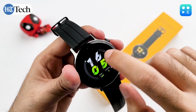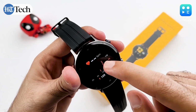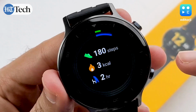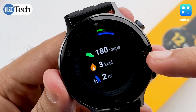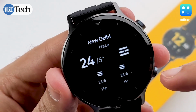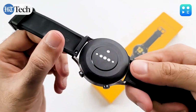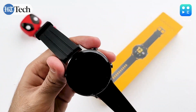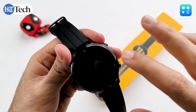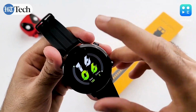Apart from this, you can swipe from the right and you'll get quick access functions to basically widgets, which will essentially give you just quick data, a quick look at whatever data your phone's been recording, like the number of steps, calories burned, the number of hours you've spent standing or exercising. You've also got the weather here, sleep monitoring, things like your heart rate, because this has a 24/7 heart rate tracker. Every 5 minutes, it'll keep measuring your heart rate data, and then if there's any anomalies found in it, it'll also let you know via a notification. So that was if you swipe right.